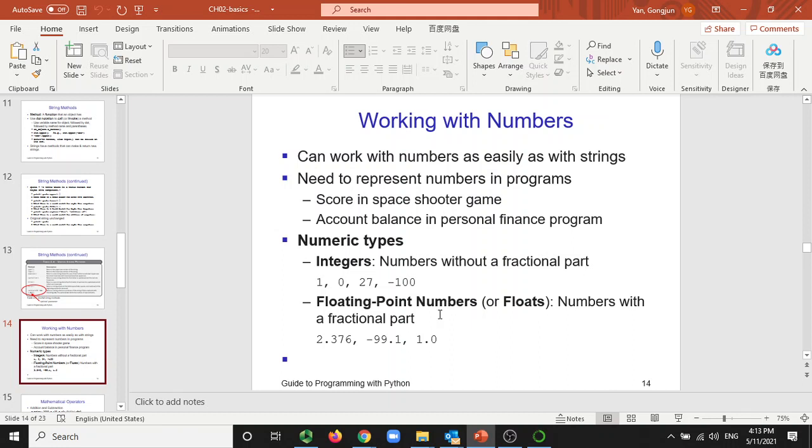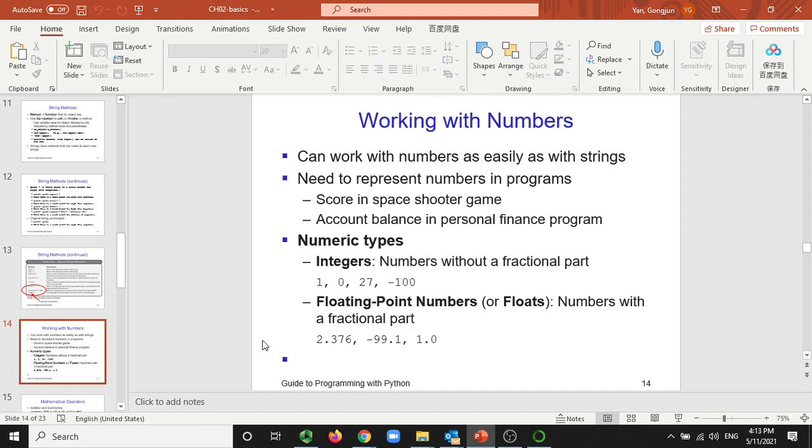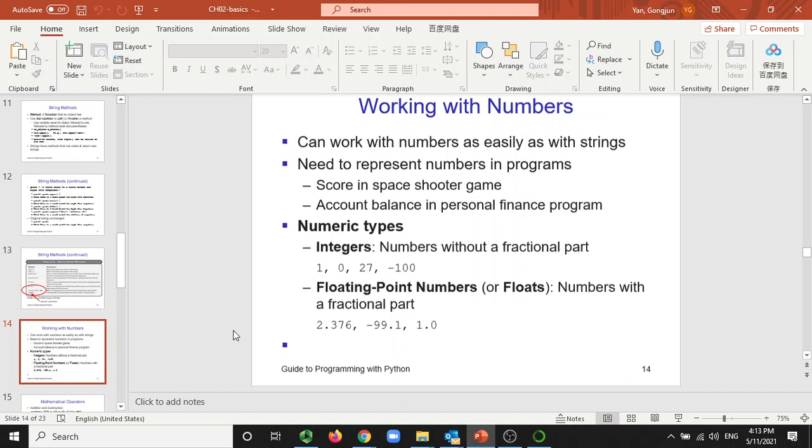And floating numbers are the ones that have the decimal points, right? And even if it's 1, we're going to put 1.0. That means it's a floating number. Otherwise, it's going to be an integer. If you don't want to type 0, at least you're going to type 1 point. That will indicate it's a floating number.